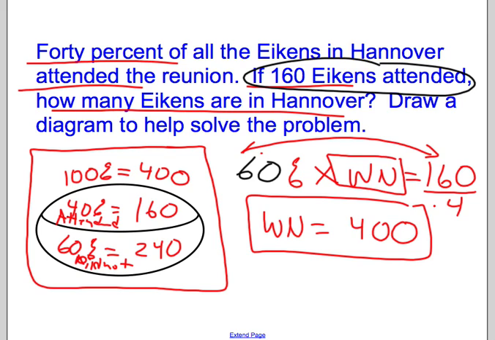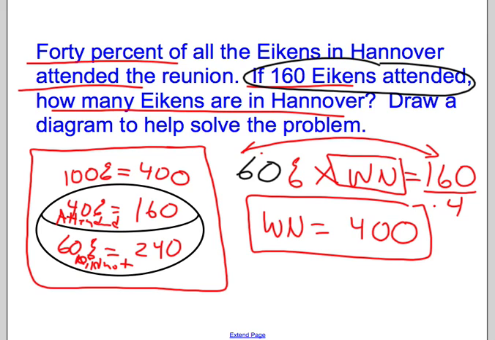Just like the fractional parts of number problems. Those, I know, you're going to have to get better. Yes? To find the total, why couldn't you just divide 160 by 4 and then multiply 4 by 10? That's the shortcut to it. Yeah. And that's okay if you can see that each time and do it that way. Still going to need the diagram, because that is expected. We've talked many times about the fact that there's different ways to get your answers. I'm showing you the way that's consistent through the book and the way that we do things. But you can do those other ways if it works for you.